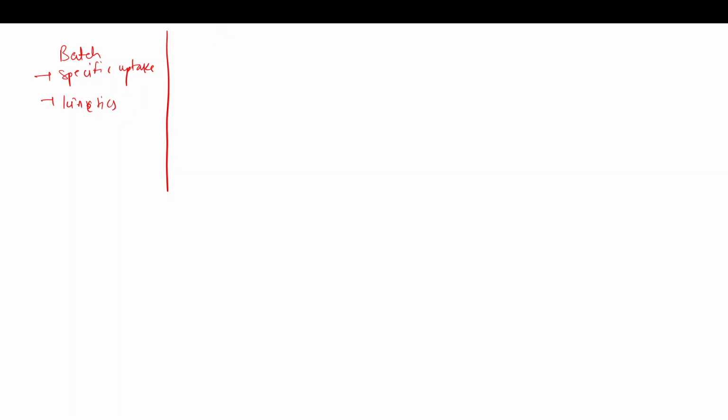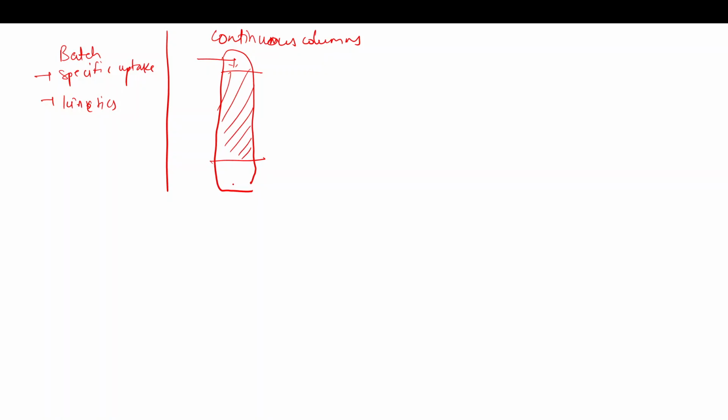So here, what we do, we use continuous columns where the adsorbent will be packed inside the column, right? This is the packing of adsorbent, and you can have the flow. Let's say if this is the inflow, this is the outflow, then the pollutant will come in contact throughout the column with the adsorbent and it will be adsorbed onto the surface, and purified water will be obtained at the outlet.